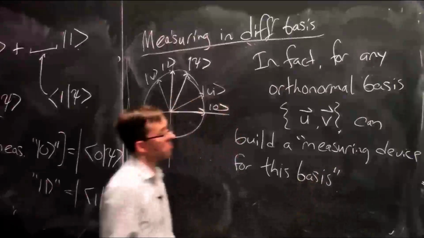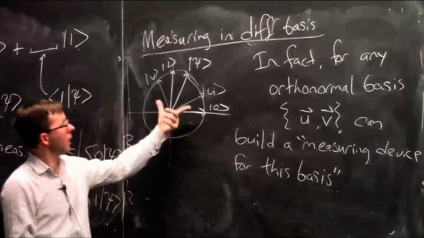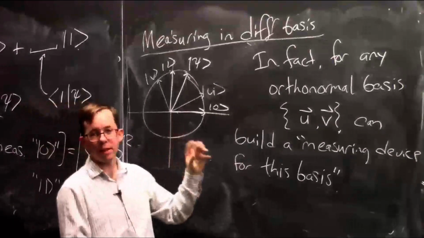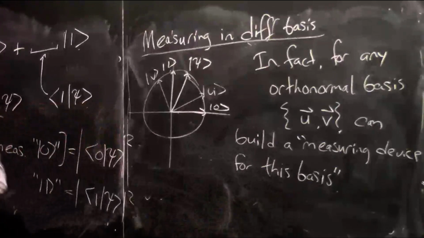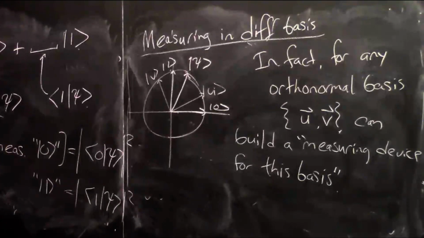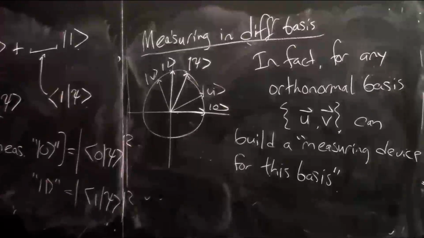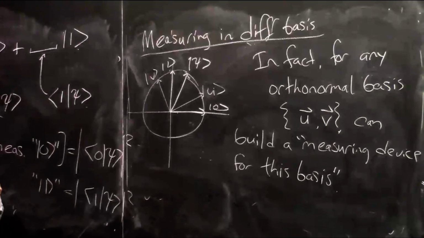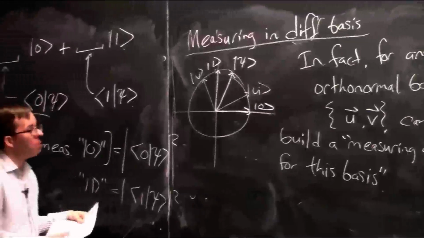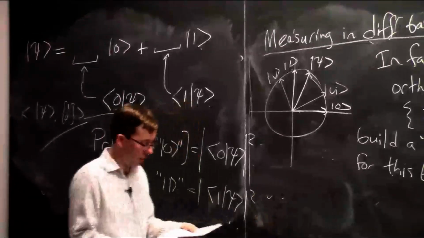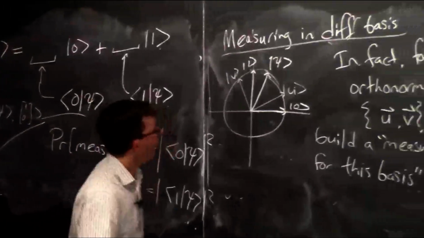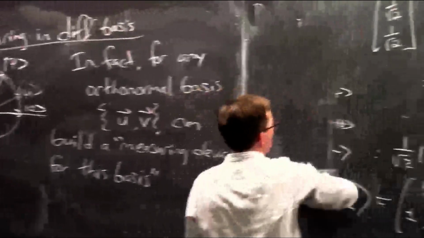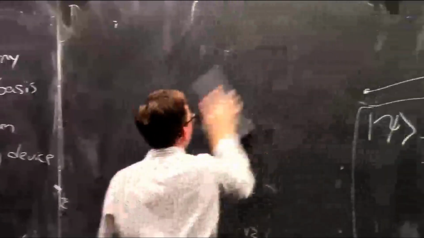Okay, just believe me. For every 2 vectors in this plane, you can build a measuring device which measures with respect to that basis. Can we just rotate the device we already have? Not in general. It turns out with the 3D glasses thing, basically yes. That's the other funny thing. I'll show you next time a fun experiment you can do with 3 lenses, where you rotate one 45 degrees. But in general, you have to build a different kind of device. Okay. And I'll just tell you its properties. And I guess we'll be out of time.